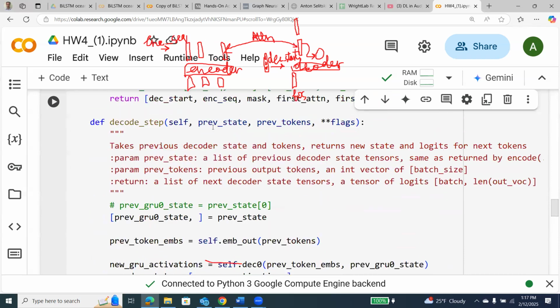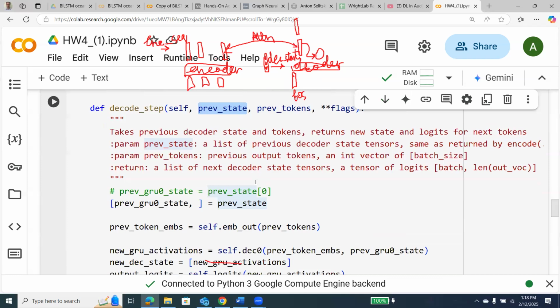Okay. So in decode step, we will have information from our previous step, which will be a list, and previous token. It should be token, not tokens, because we will generate a new token. So we will look at the previous token.